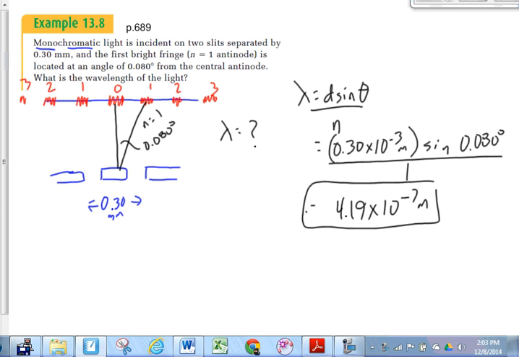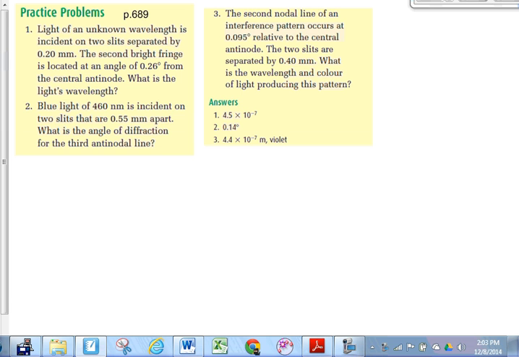Now, that's visible light. If you were to convert that to frequency, you'd find that that's visible light. So that seems to be probably a correct answer. Got 3 questions for homework on this stuff as well. I want to point out one quick little thing though. 1 and 2, I don't think you'll have a problem with. Number 3, lots of you are going to get wrong unless I point this out.